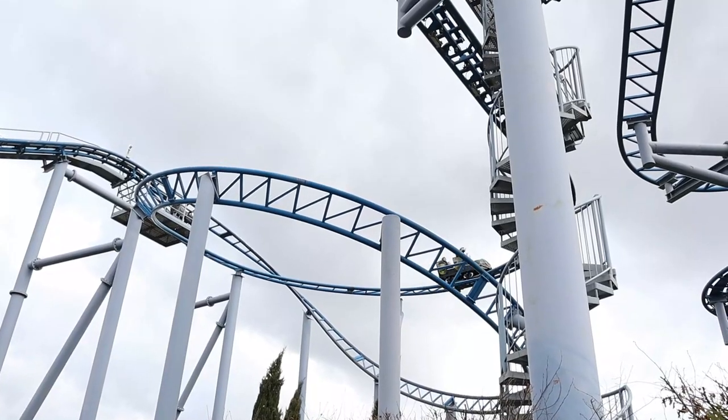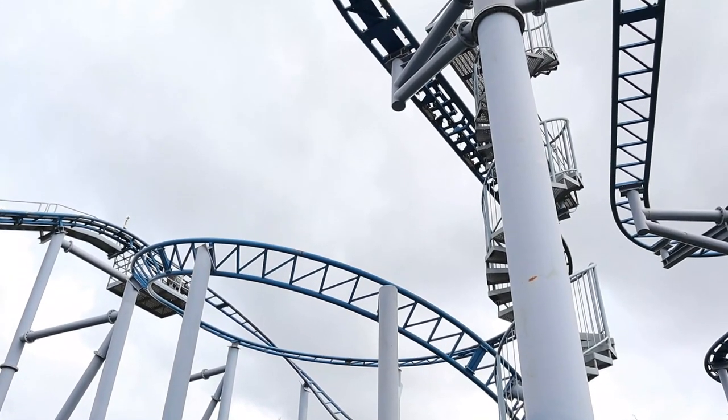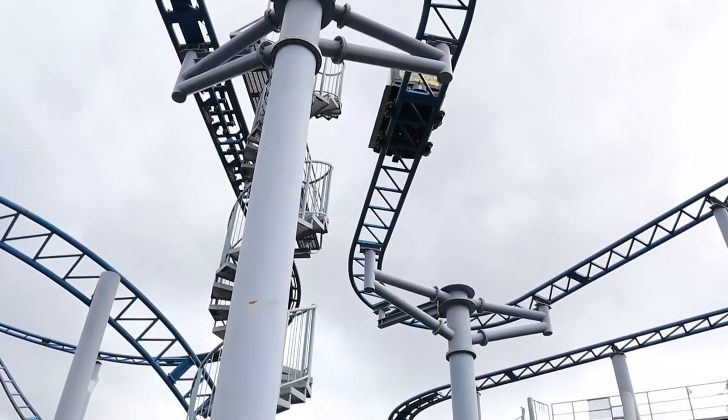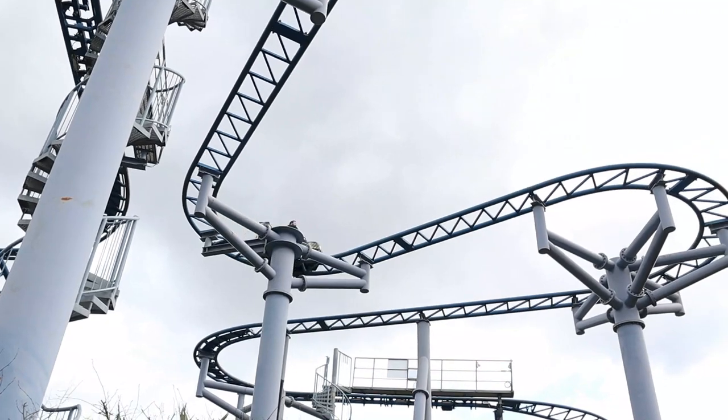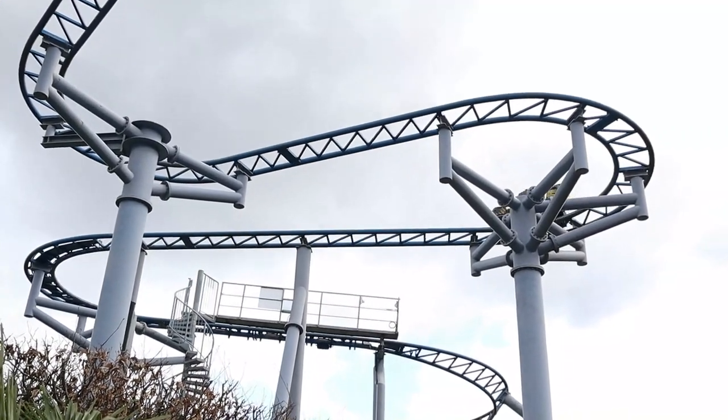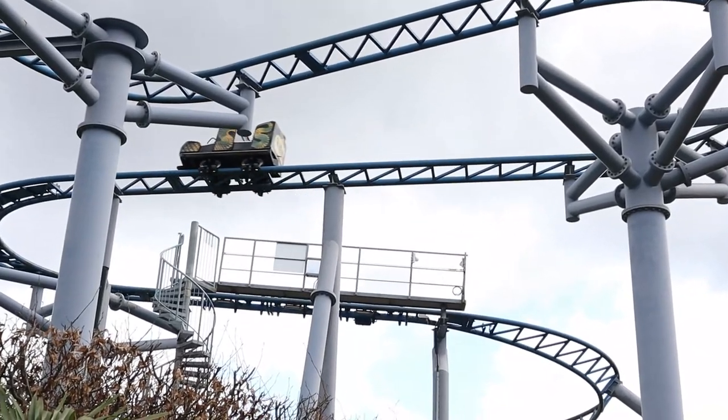But nonetheless, it's a brilliant little coaster, running two trains, only queued about 5 minutes. I went in it twice, actually. First time it was straight walk on, second time it was 5 minutes. Great little ride here at Paulton's. Next up, though, it's time to head on Croc Drop. Not Croc Drop, Magma. Croc Drop's at Chessington. Nice little SBF Visa drop tower down here in this area of the park.